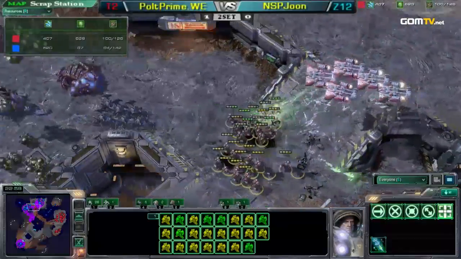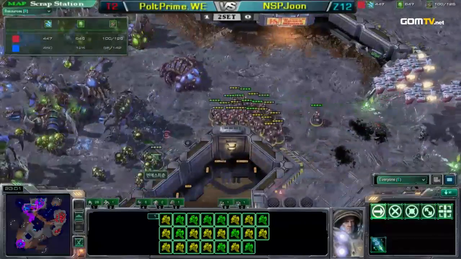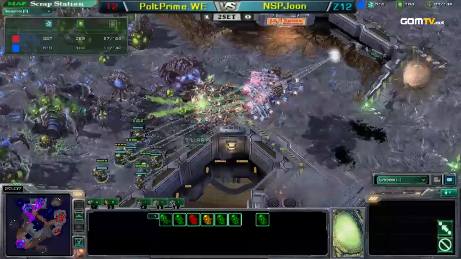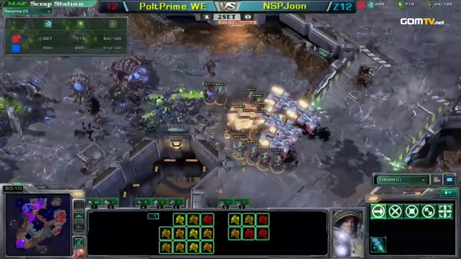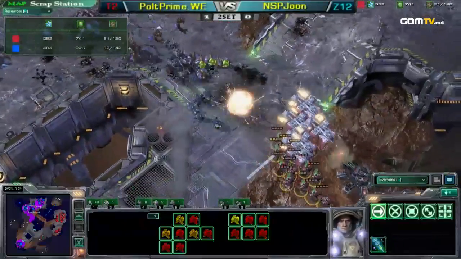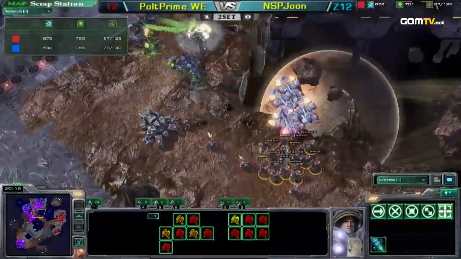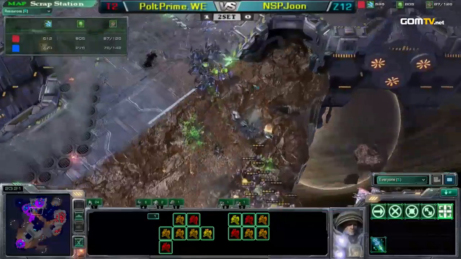And Roaches are not going to do that well against all these medevac Marines with 1-1. Roaches, of course, at 0-0. And where are the Banes? He needs these Banes, and there they are coming out. Siege tanks in place, though. You try to take out these Banelings before they can hit the Marines. Oh, nice micro.